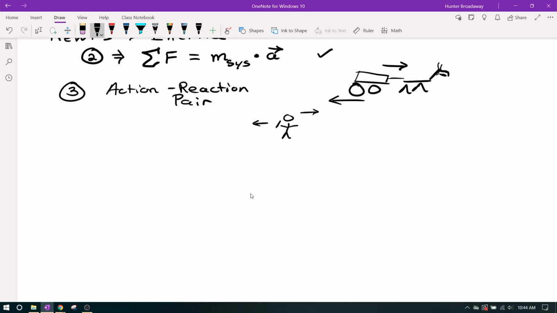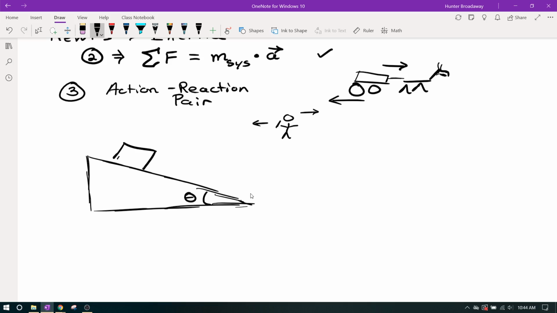Okay, let me give y'all a couple of examples. Inclined plane example with dynamics. So if you've got an object moving down a ramp at an angle theta, and it has a mass of m, the way we would do this is draw out the line of action. The line of action for us is down this hill in this direction. We would draw out the forces, and since I don't want to crowd this area, I would make a free body diagram. When I make the free body diagram, what forces do I have acting on this?